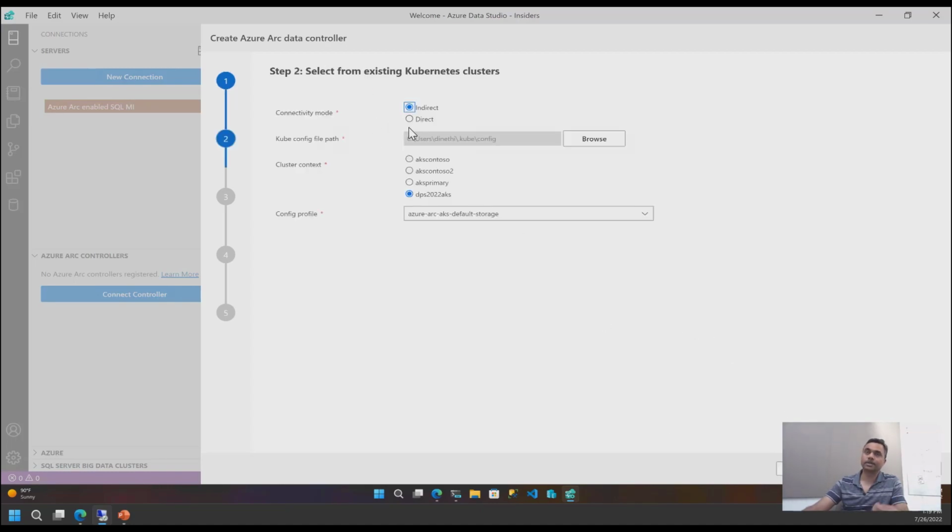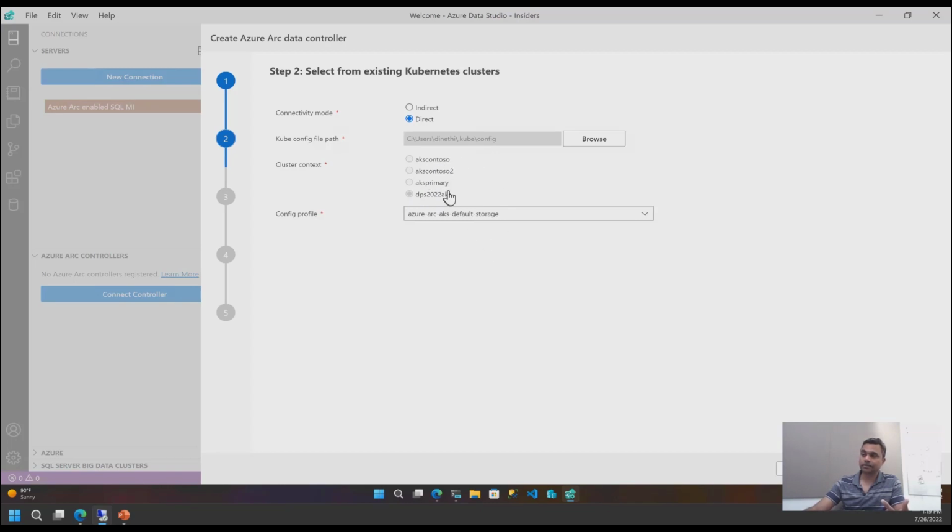It reads from my kube.config context, and it asks me what connectivity mode I should deploy this in, just like in Azure portal. If I say direct, I can browse, select the kube.config file if it is not in the default location. Right now, the default context is DPS 2022 AKS, which is selected. I can also change it to something else if I want to.